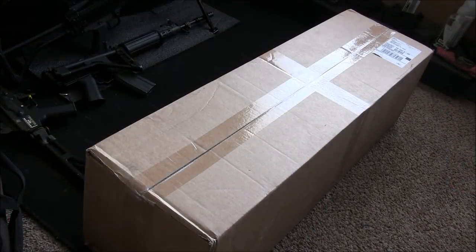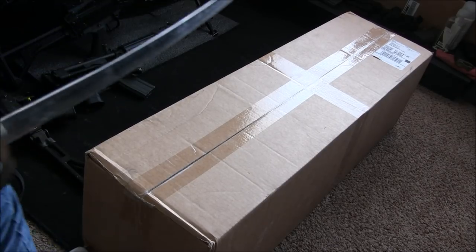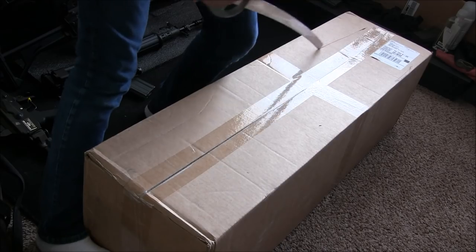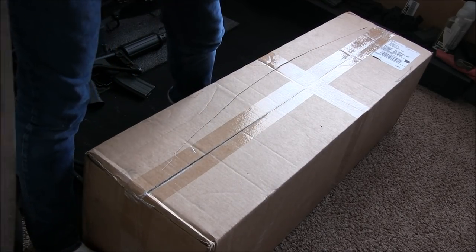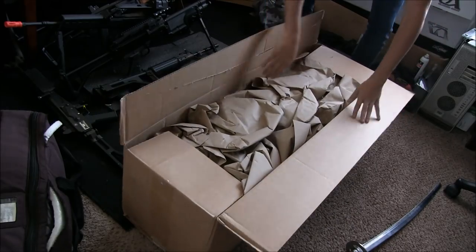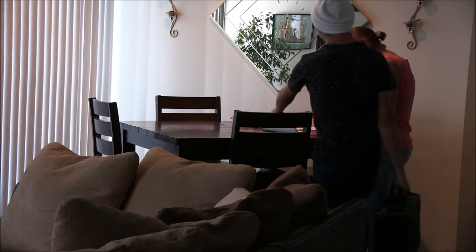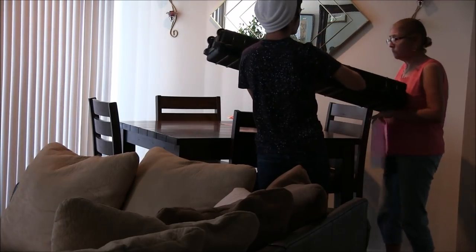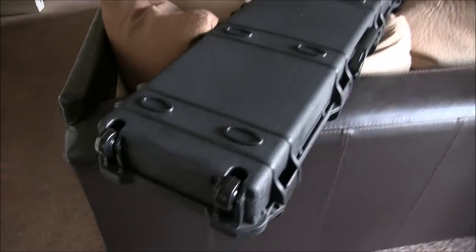In this box, I'm supposed to get a case — who could have guessed it? So let's just take a reasonably sized box cutter and get into the cardboard cuboid. I love airsoft packaging. It's just like common law amongst the airsoft distributors to add one to two metric butt tons of this brown paper to soften any blow during shipping, but it never really works. I just ordered a Classic Army hard case. That's it. I ordered this case specifically for its impressive size and for the luxury of these wheels.